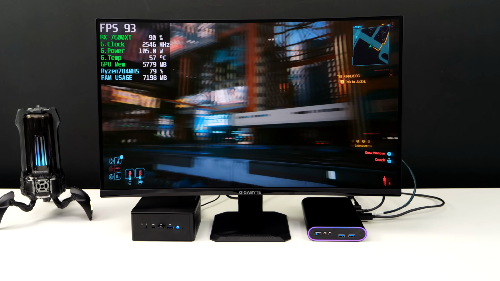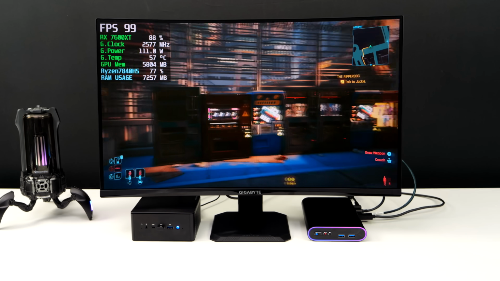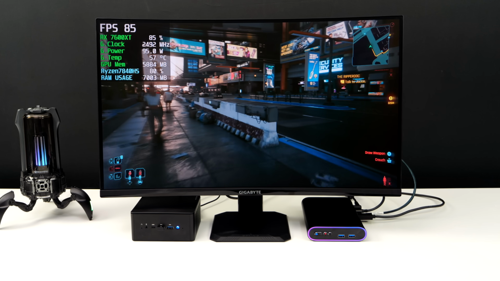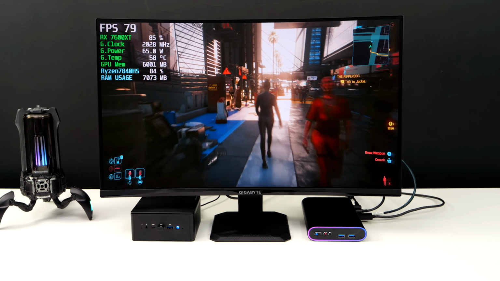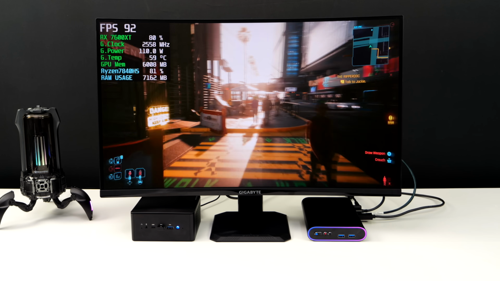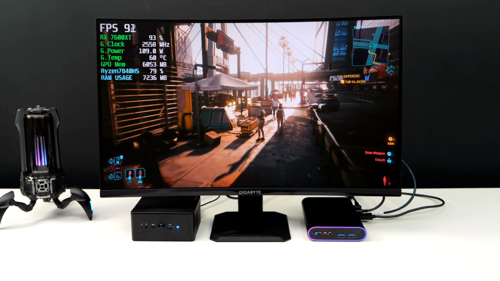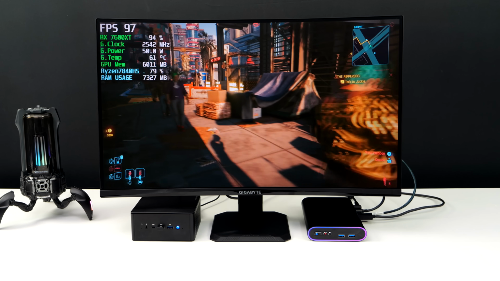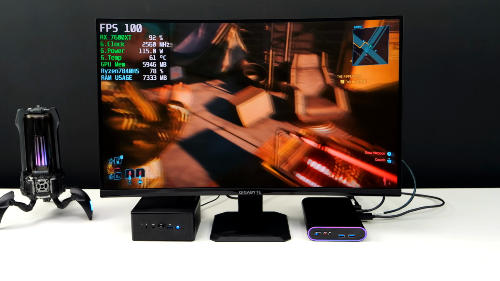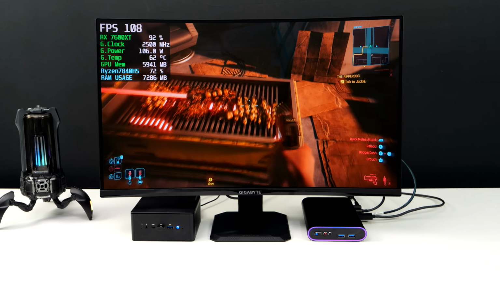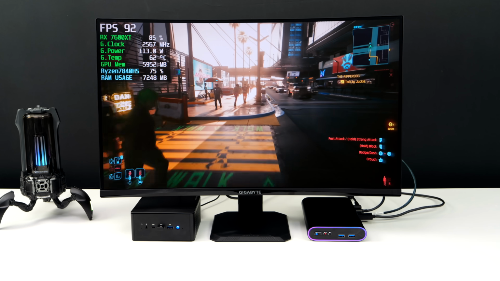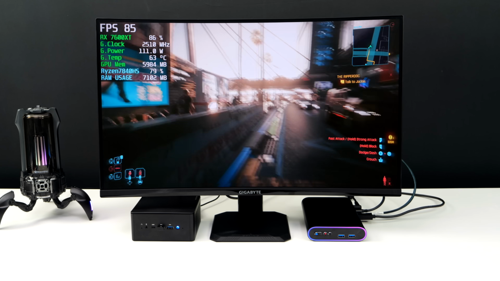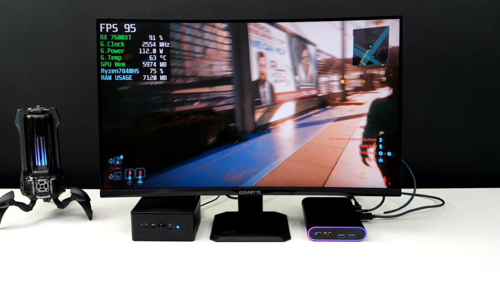Here we are, 1080p, ultra settings, no FSR. Personally, I don't want to use any FSR if I don't need to. And if we want to go up to 1440p with this, we will need to enable some. I'd say FSR set to balanced, ultra settings, we can see an average of around 74 FPS out of it. But right now, we're seeing an awesome frame rate at 1080p. More than enough for me, and it looks absolutely amazing. Right now, with the setup I have here, we're getting an average of 91 FPS.